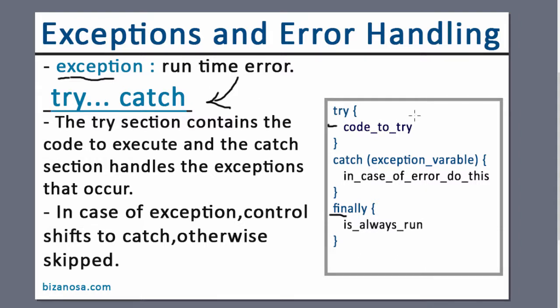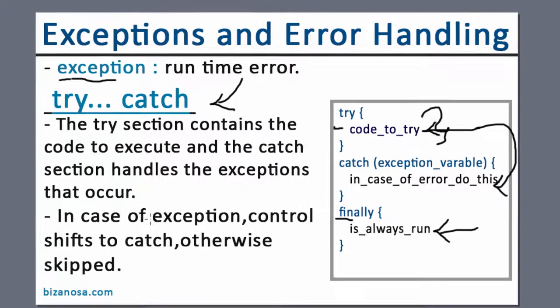For example, if this was our code, the code that you want to run, you'll put it in here. And if an error occurs, control will be transferred to this catch. So if an error occurs in the try block, control goes to the catch. So you will handle that particular error in the catch section. So we'll talk about the finally also as well. Just wait.